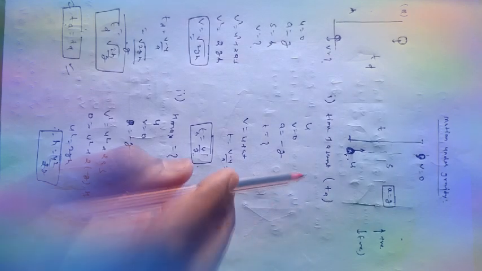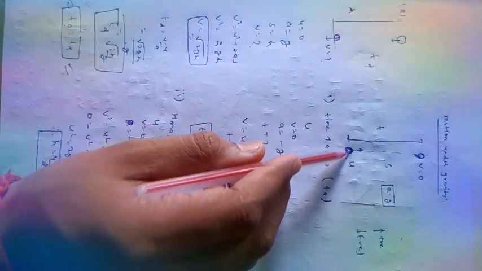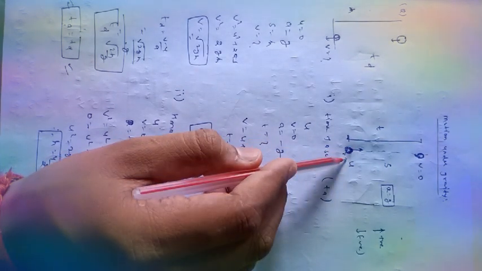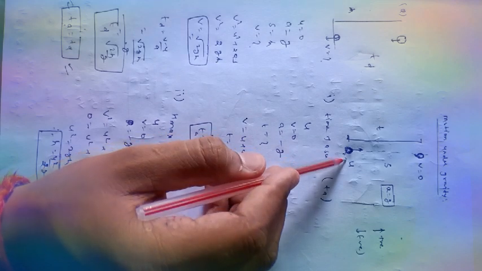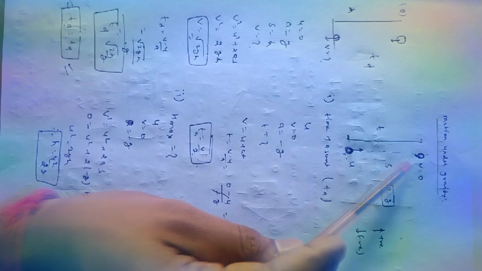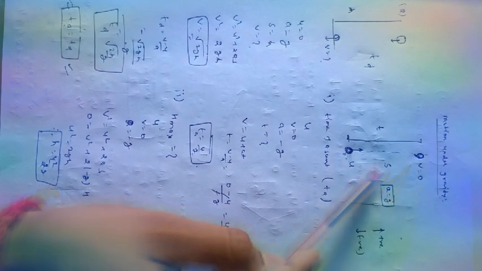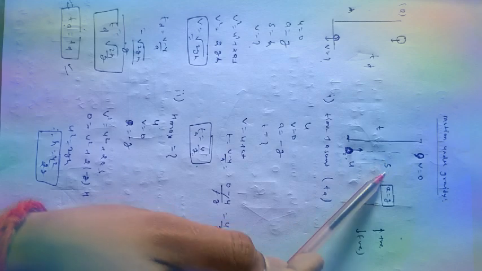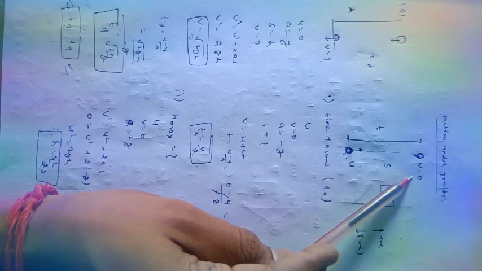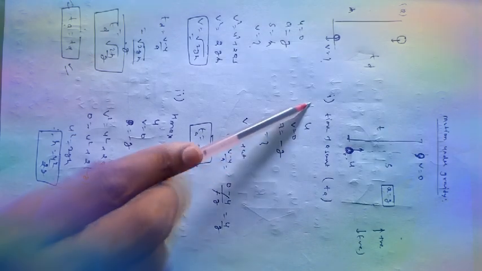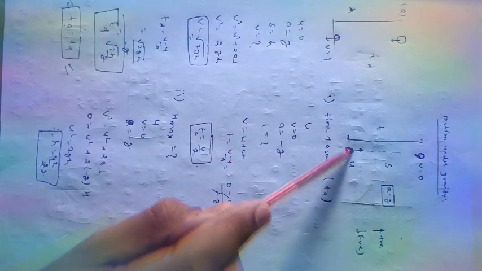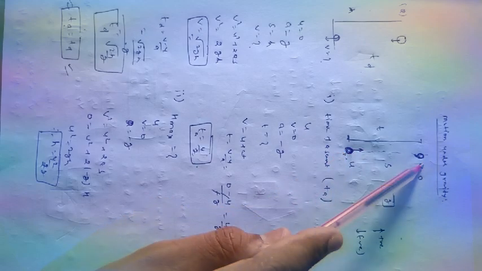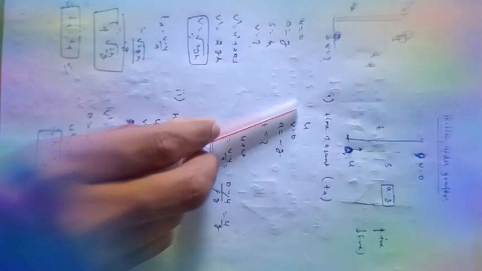So let us consider the first aspect, in which a body is thrown from the ground with an initial velocity u, and we have to find the maximum height, which means the height at which the body finally stops. We also find the time taken to reach the highest position, and the total displacement, which means the maximum height traveled by the body to reach the topmost point. Okay, so let's take the example. First of all, we will find the time of ascent, the time for the body to go from this point to the highest point. That is known as the time of ascent.